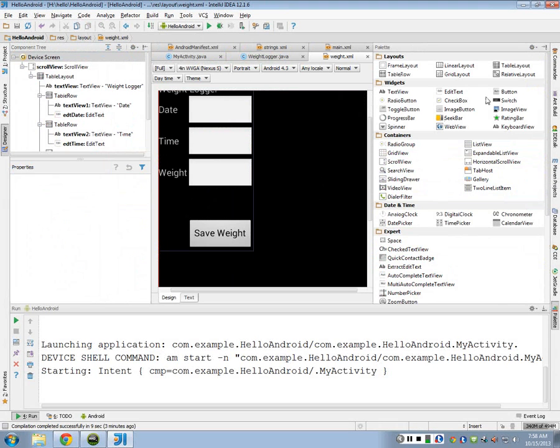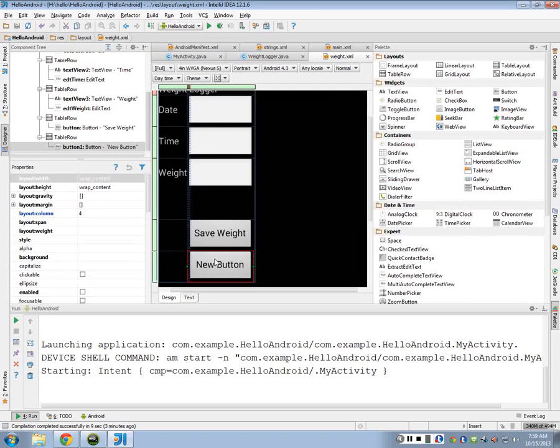All right, so let's go to our weight logger XML file, and I need a button here now that lets me go back, switch back to the main BMI calculator. All right, let's see what I called mine. Yep, so I called mine BMI calculator, BTN calc.